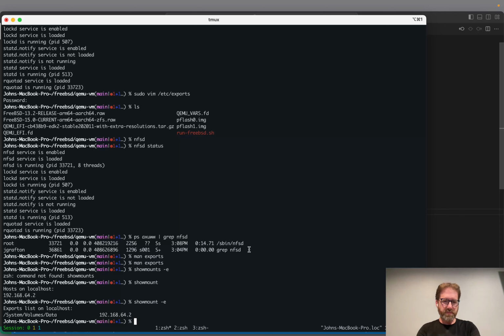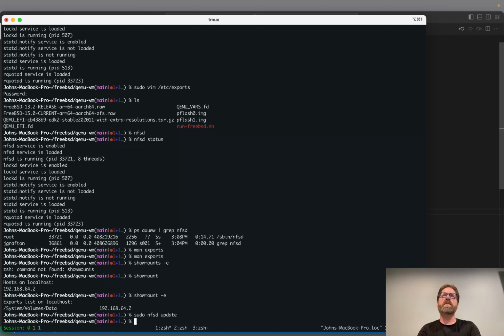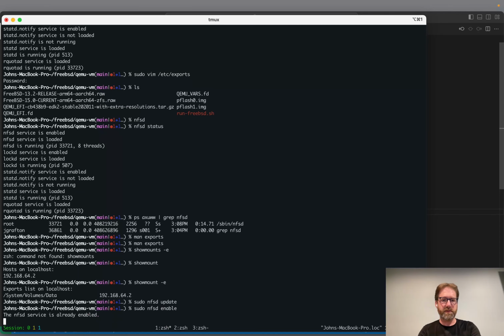If you make an update to your /etc/exports, you just have to run nfsd update. If it's not enabled, which I don't think it is by default, you use sudo nfsd enable. Yeah, that's enabled.